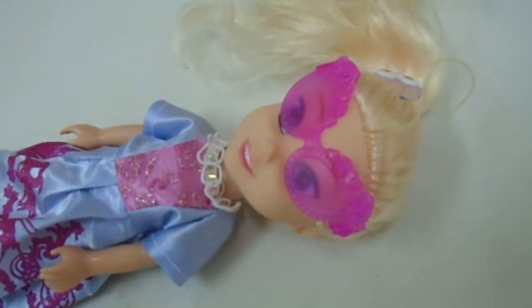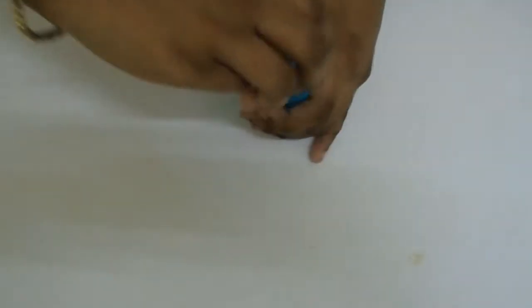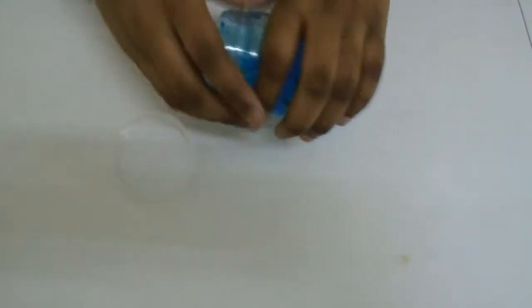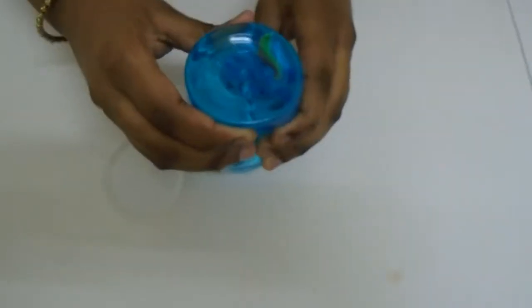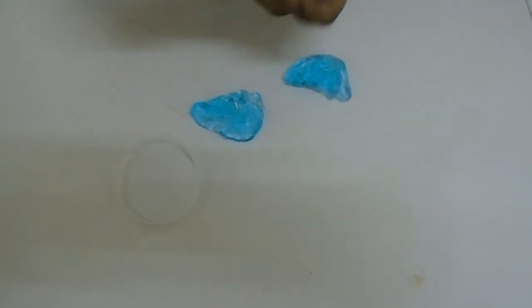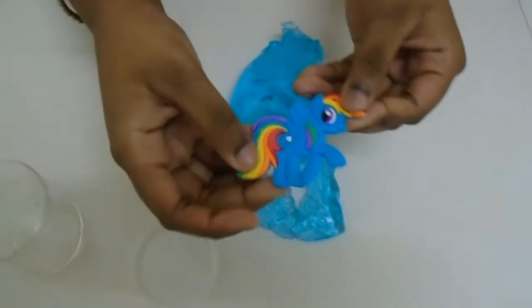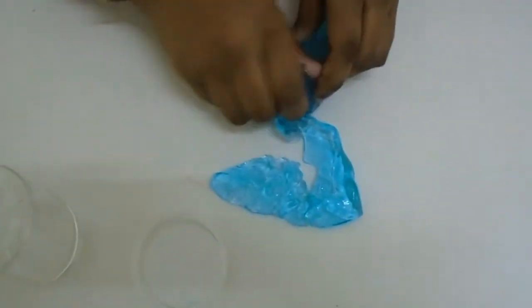I want to say thank you to my sister for giving this doll as a gift. Now I am going to play with the slime — I'm going to open it. There is purple, let's dump it out. Inside there is also a gift. Wow, it feels so soft and nice. It also has a nice smell. I am going to take out this toy doll — this is a nice Rainbow Dash keychain!